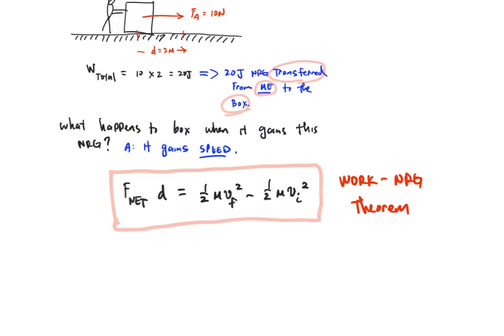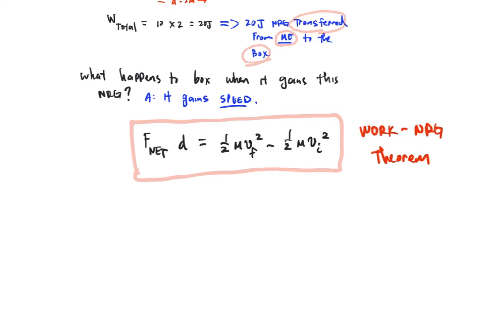So to understand why it's the work-energy theorem, if we take a look at the left-hand side, F times d, we know that that's work. This is work right there, F times d. And since it's the net force, what I'm going to say here is it's the total work. It's the total work done by all of the forces. And then the right-hand side is this thing, it's 1/2 mv final squared minus 1/2 mv initial squared.